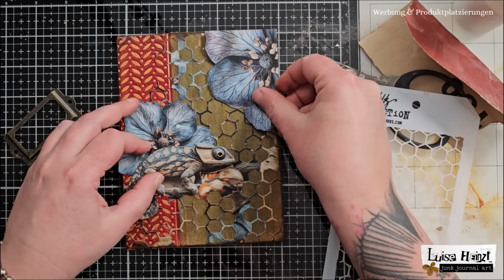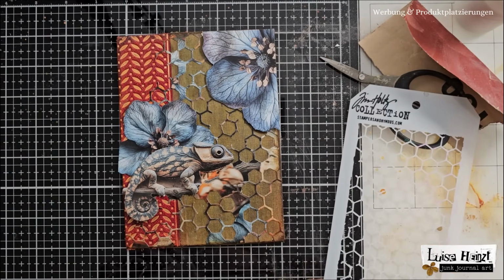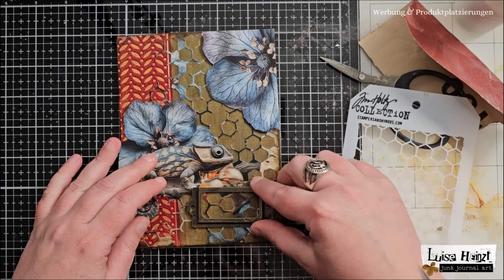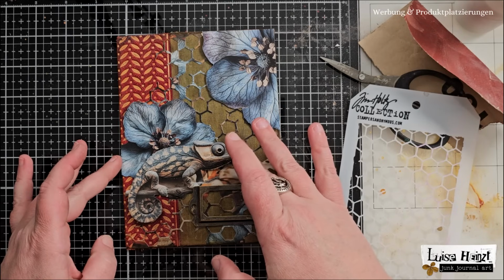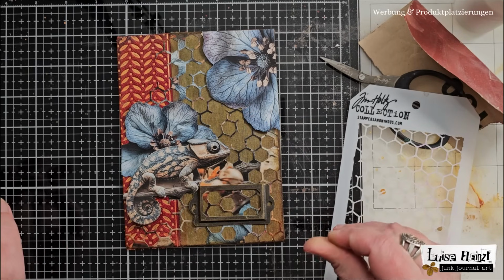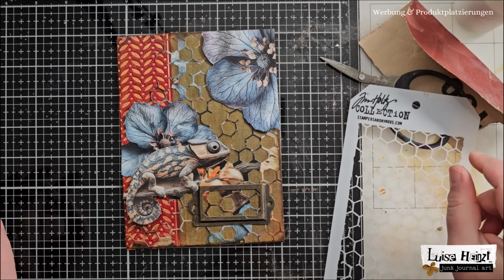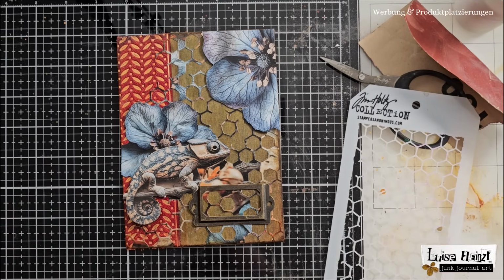Can we perhaps make something which functions as more contrast with black texture paste?